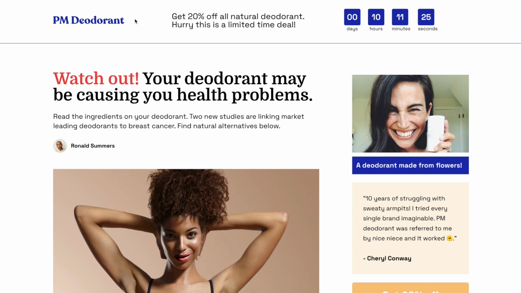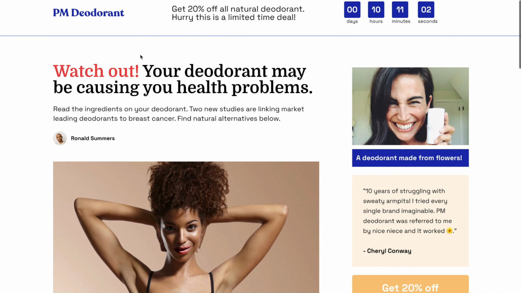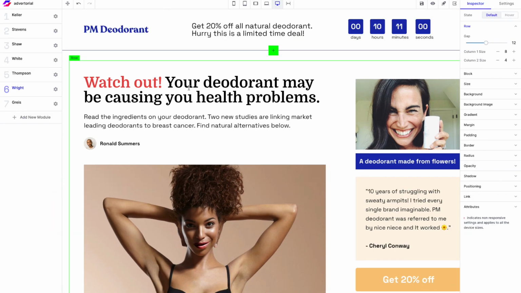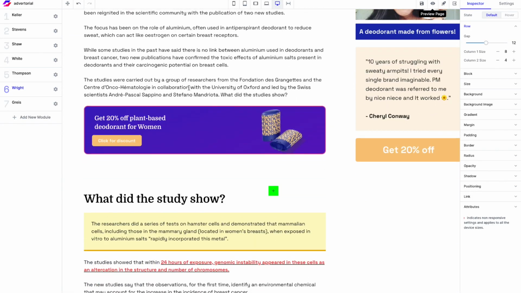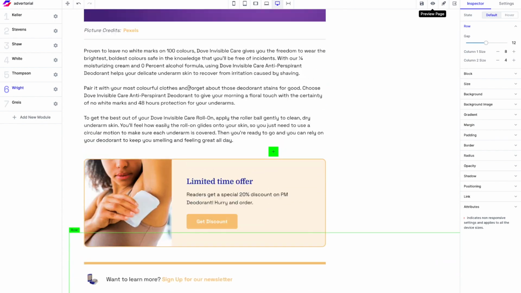So if you're running traffic, you could be A/B testing, you could be running to your product page, your homepage, or even to your advertorial. And I bet you the click-through rate on this advertorial, that traffic will go to the checkout and convert higher than any other page. Anyone that clicks through an advertorial is more likely to go through the whole funnel and checkout. So what you're looking at now is the advertorial I created on Pagemaker. It was super simple to do. We give you the template and you just plug in the content.